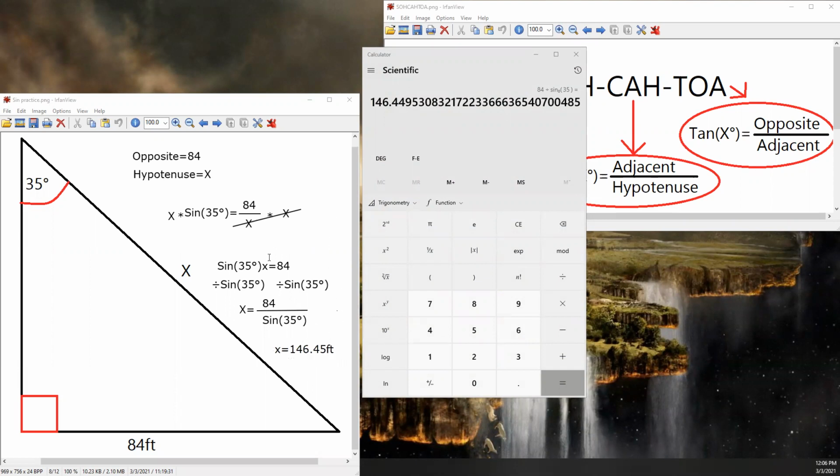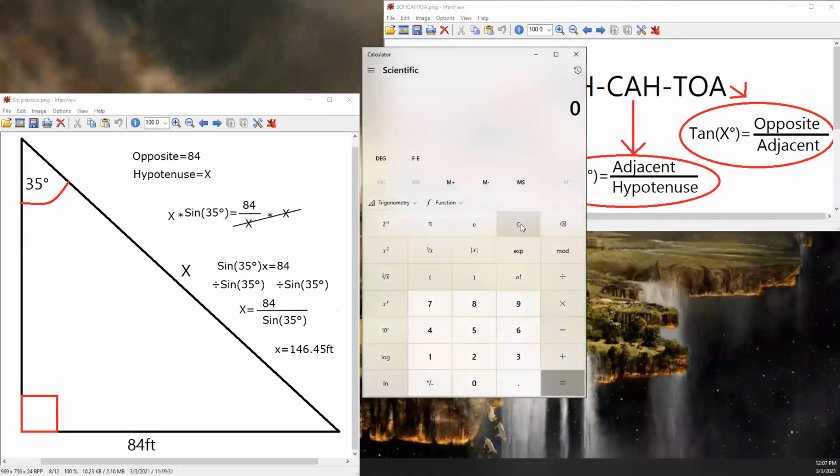Cool. Now, that checks out in two ways. One, because the math is right. We did it all. We're set. We're good. And two, the hypotenuse is the longest side of the triangle. If we got a number smaller than 84, we did something wrong, because this has to be larger than this side. It has to be. It's how triangles work. So let me go through the calculator one more time.